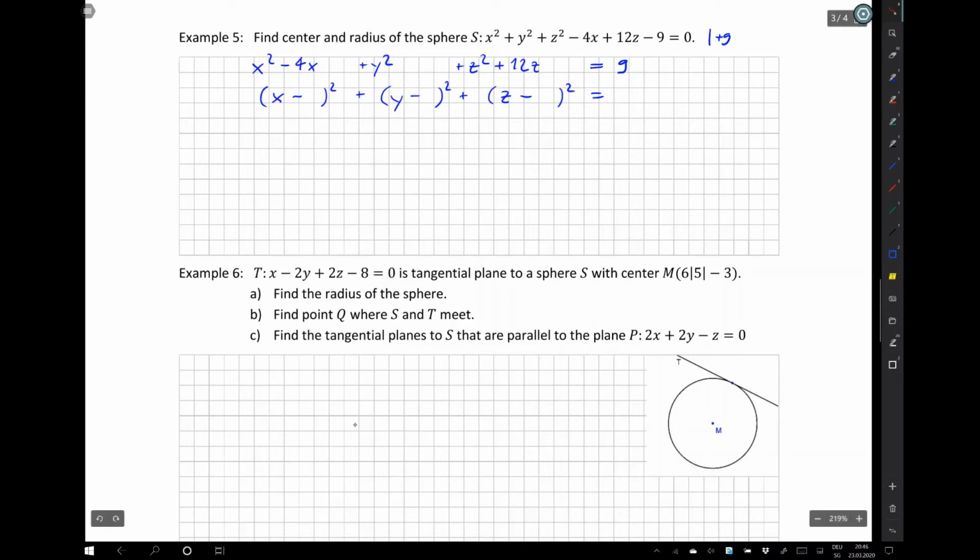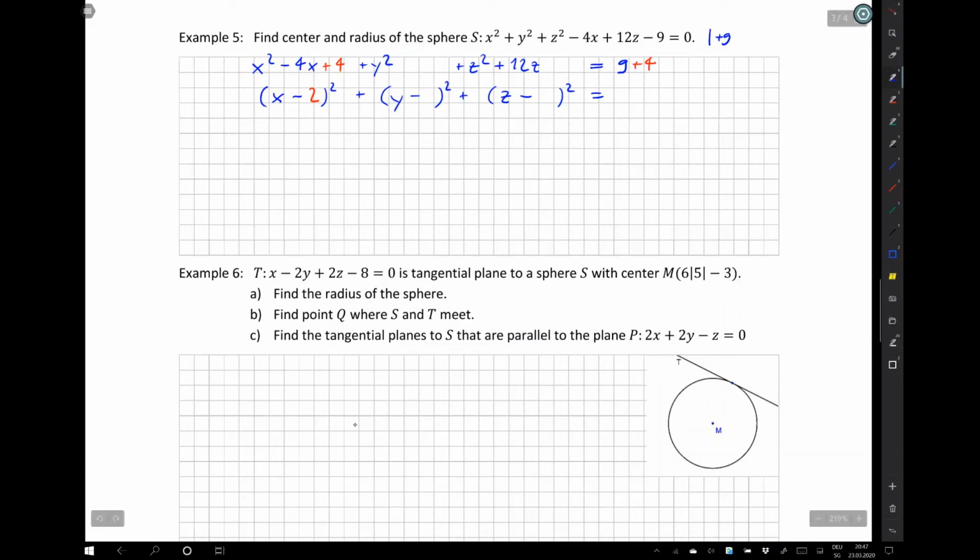In the next step, we want to transform this equation here, the left side, into the desired form. So we know this has to become somehow x minus something squared. Here we want y minus something squared, and here's z minus something squared. Since this is x squared minus 4x, the number that I have to fill in here has to be the 2, so I get the minus 4x. However, x minus 2 squared is x squared minus 4x plus 4. This plus 4 is here missing, so I'm adding it, so I have to add it on both sides.